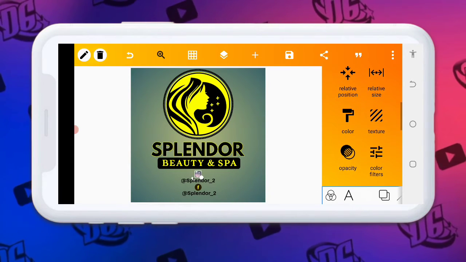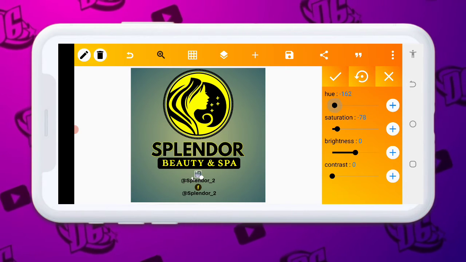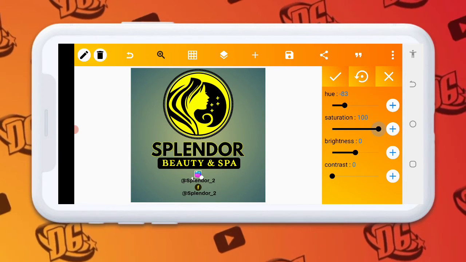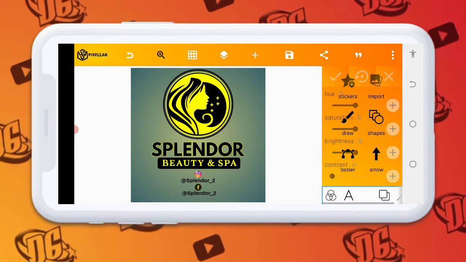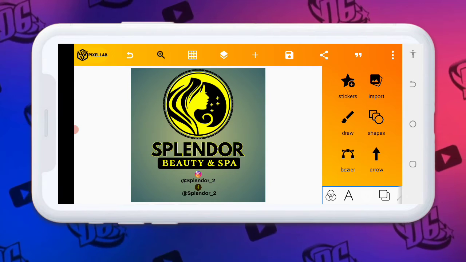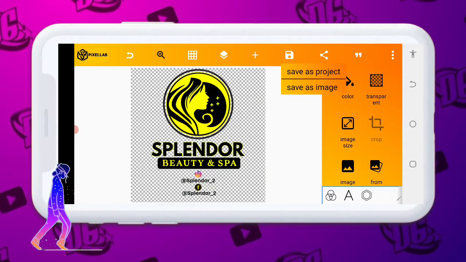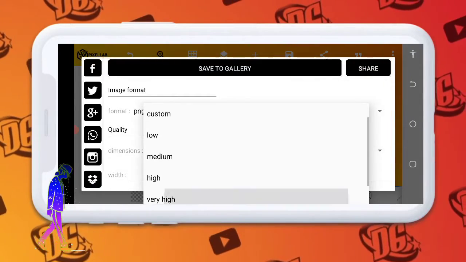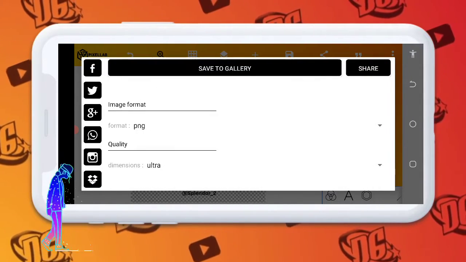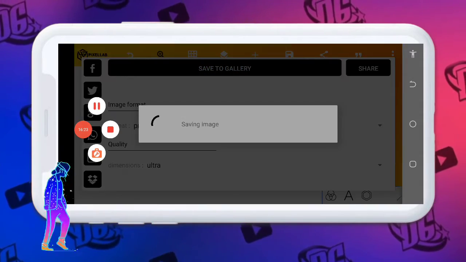So now let's adjust this to bring it out a bit so we can see, or let's return it. It can work like that and cool. So now the next thing we're going to do is to have everything saved. So we'll go to our transparent background, then save it as ultra for better resolution and as a PNG. So we're able to achieve this.